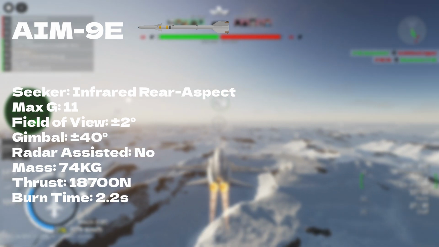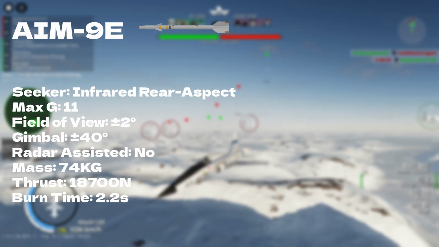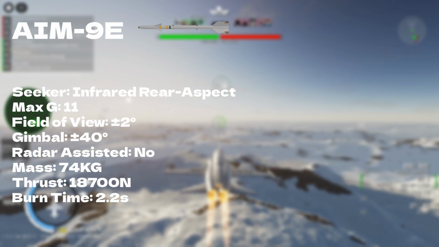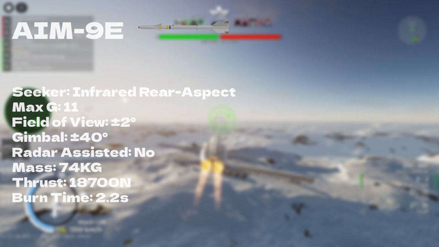However, I wouldn't recommend that you fire it from farther than 2.5 km. The launch criteria are the same as with the AIM-9B. The target must be unaware and he must not be maneuvering. Overall, a slightly better missile, but you should consider getting a better one.